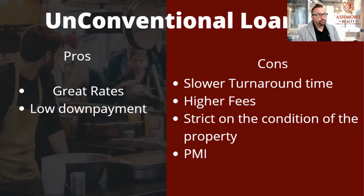Again, when you have a client, before they start looking at a house, have them sit down with the loan officer and get them pre-approved. The loan officer will go through all these different types of loan programs to give them the right program. So when you find that perfect house for your client and present the offer to the seller, you can tell them exactly what type of loan program you're going to be using. That way it'll get the whole process going. And again, whatever the loan officer needs, just do what they ask, because he who holds the gold is king, and that is the bank in this case.